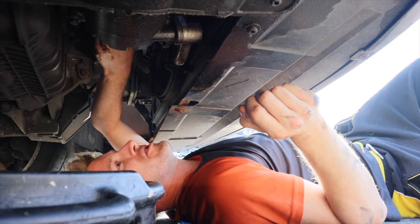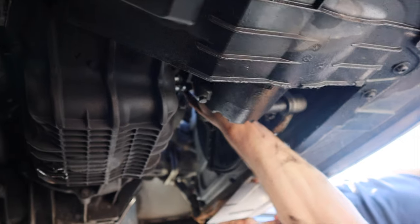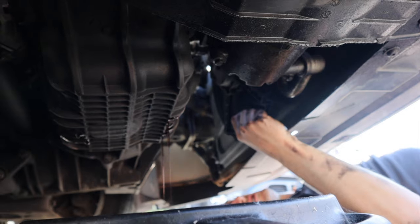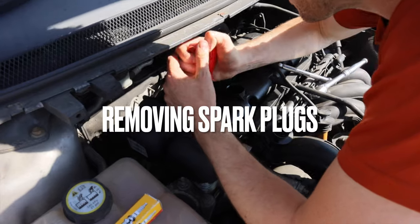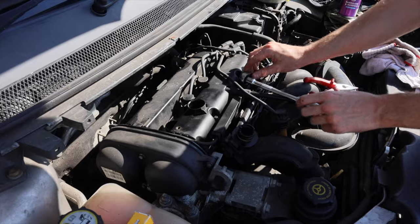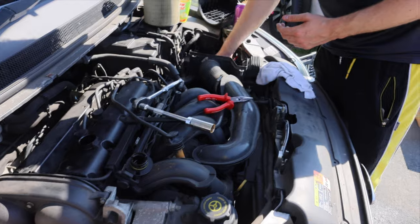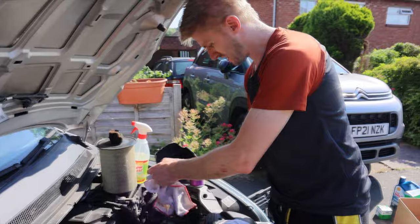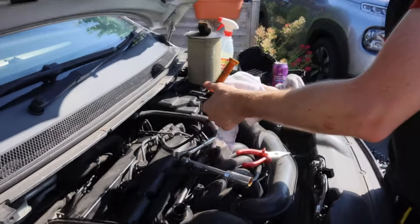Right, so same again. You turn it really slowly. Turn it, oil starts dripping out of it, like so. I'm just gonna leave that bit empty. But it's one of those things that over the years I've known it's easy just to do it that way. So I really, there's a lot of rust on it. Apparently it's because it wasn't sucking enough air in. It also could be because somewhere along the line some water's got stuck in there. Okay, so once we've done that first one, I'm just going to clean this off before I put it back in.